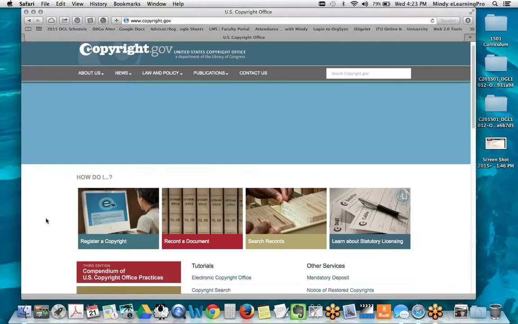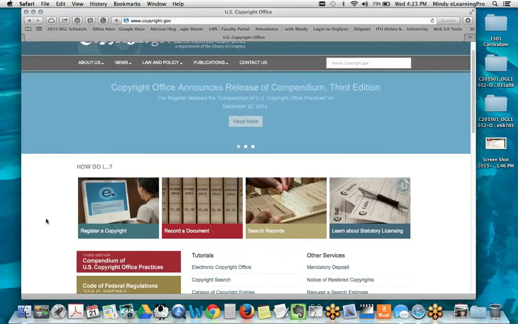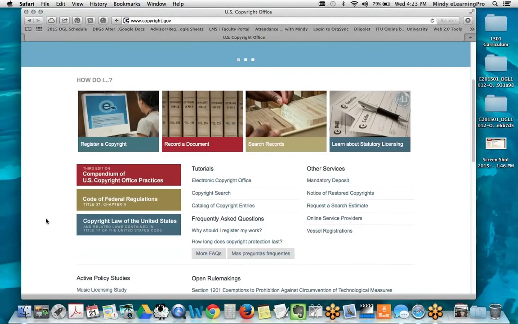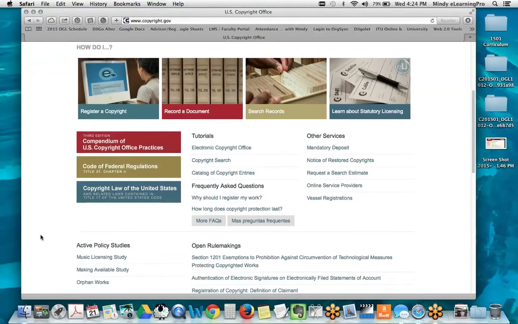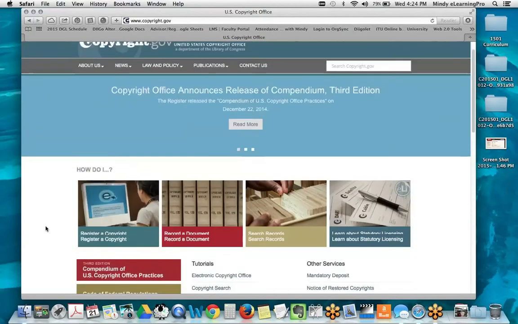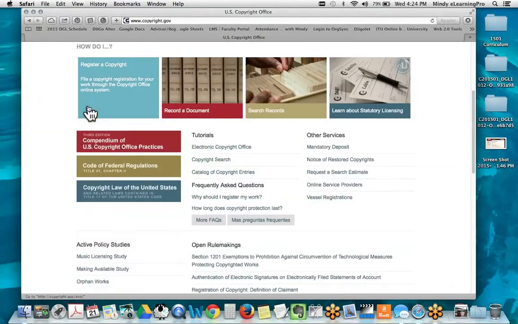All right, so if you were interested in registering a copyright, you would come to this website because you could do it electronically. That's the fastest way to do it, and I think the best way because obviously that's all tracked digitally if you do it online. And obviously a lot of the things you'd be copyrighting these days would be best in digital format anyway.